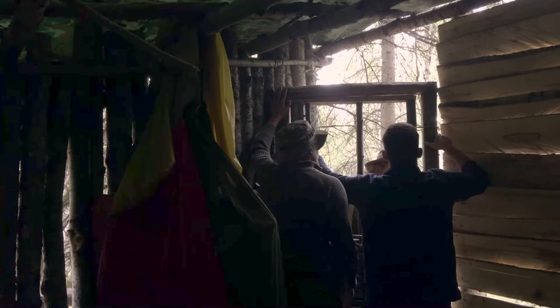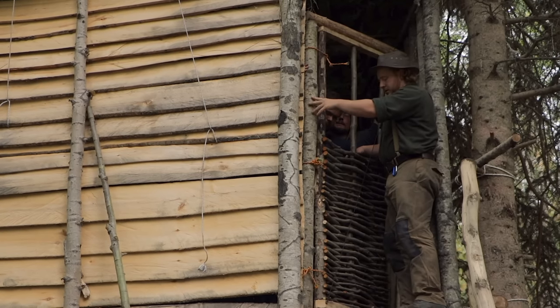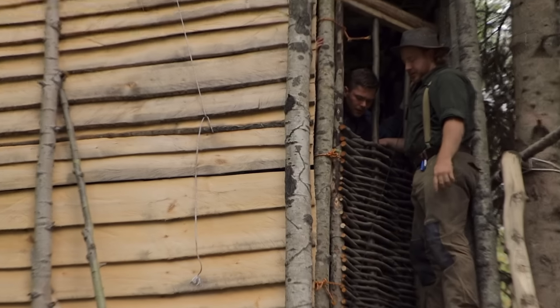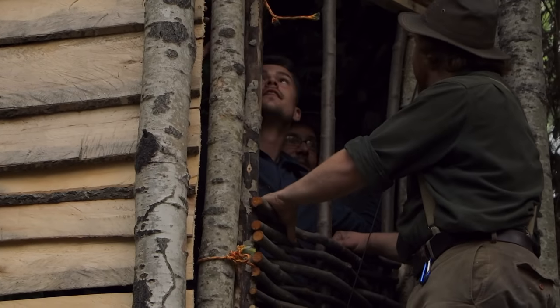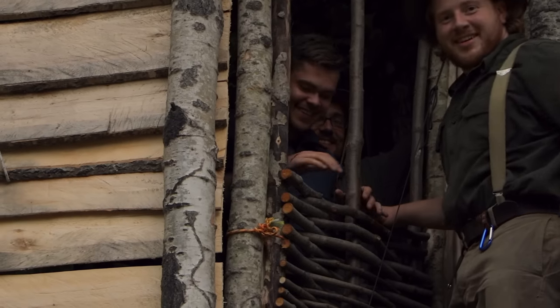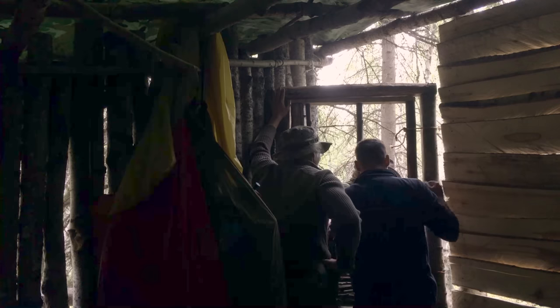Okay, I'll get some quarters and tie that top corner up. It's still a little... Get it out then. Okay, that's good. It looks so cool with you boys up there. Amazing. It's amazing.